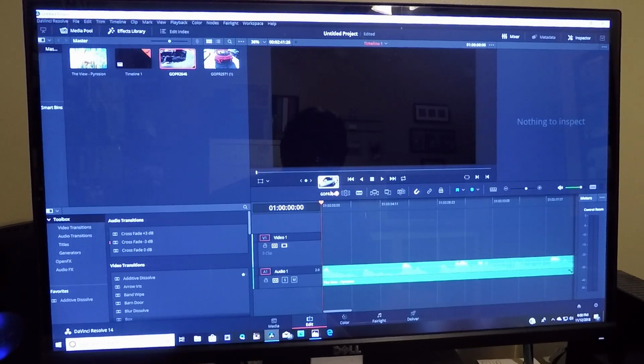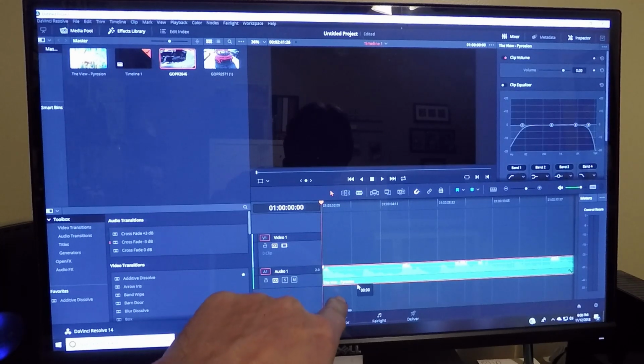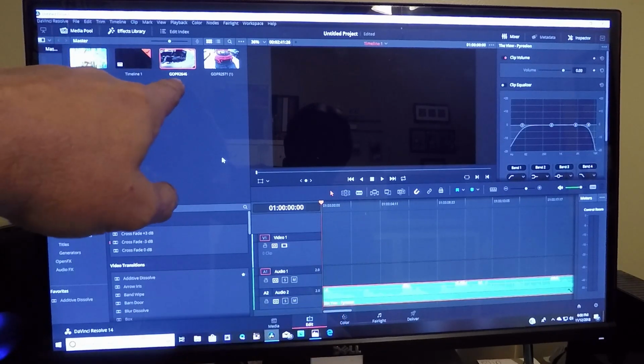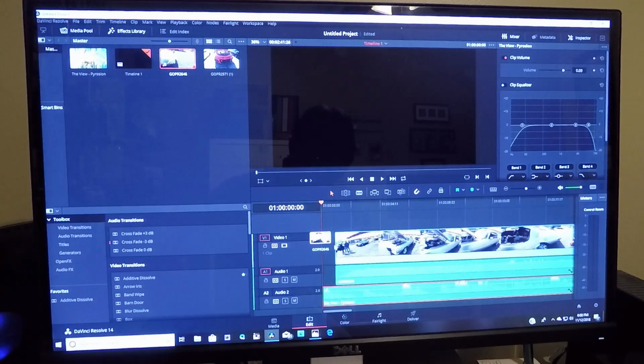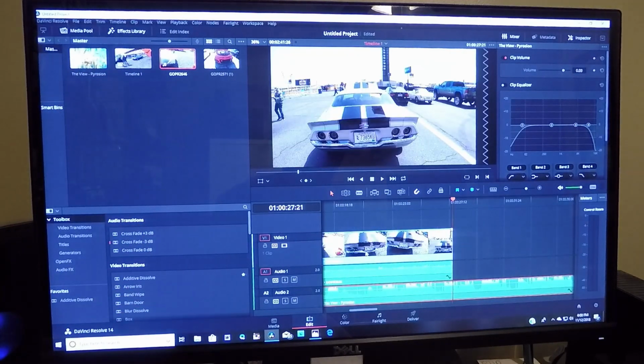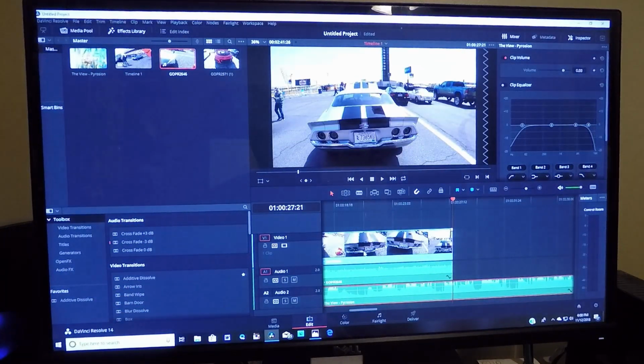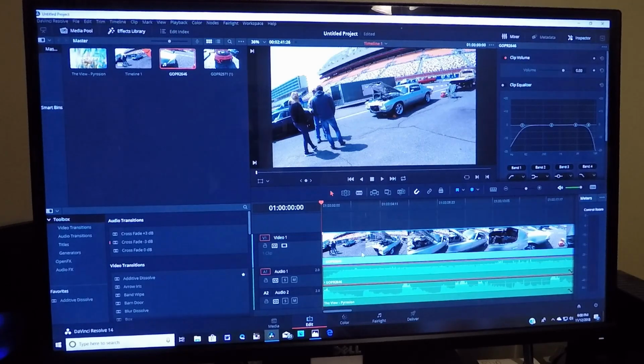I'm going to drag the one in. Oh, let me move this down. I need to move the audio down one because we're stacking layers, because this is going to have its own audio. And I'll show you how to get rid of that. Drag that in, put it at the beginning of the timeline. Hit your up arrow. This is a shortcut. On the right hand side of your keyboard, next to the numbers, you have an up arrow, a down arrow, a left, and a right. Hit the up arrow and it takes you back to the beginning of the clip that you're working on.